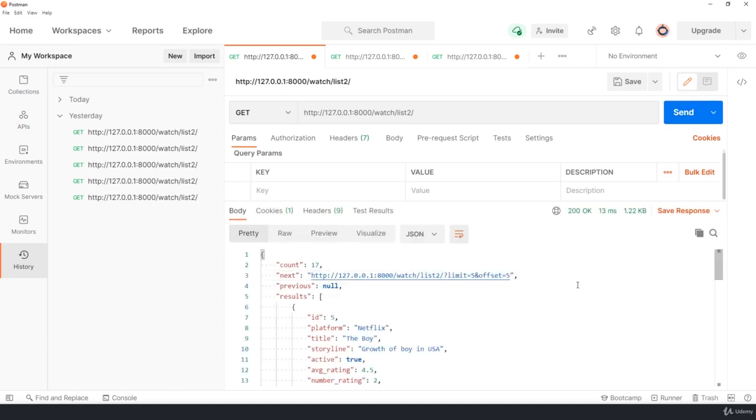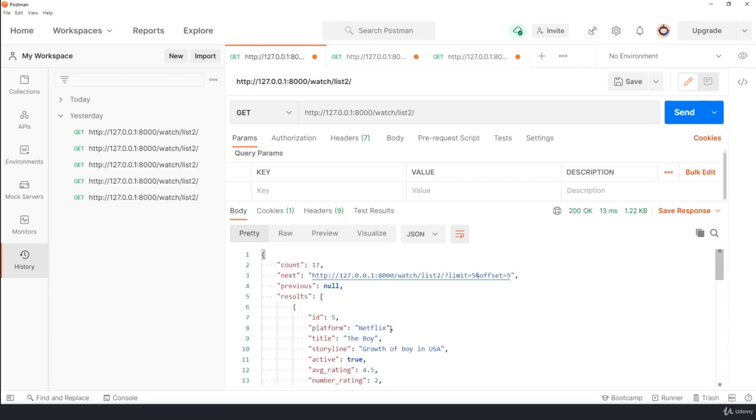Now you can see how they are going to work. This is the first page where we don't have any limit and offset defined in the URL. So we are counting elements from 1, 2, 3, 4 and then 5. Here you can see we have the first 5 objects.